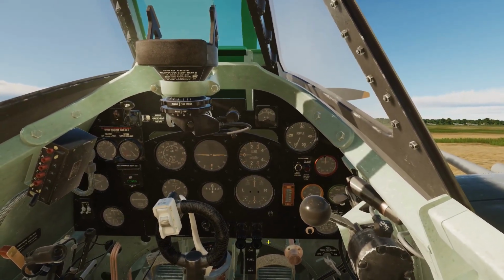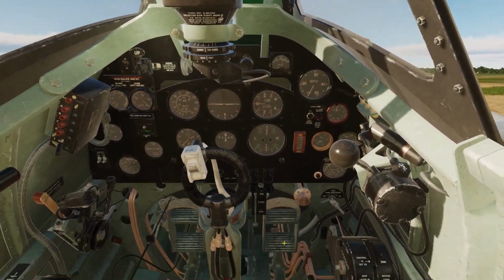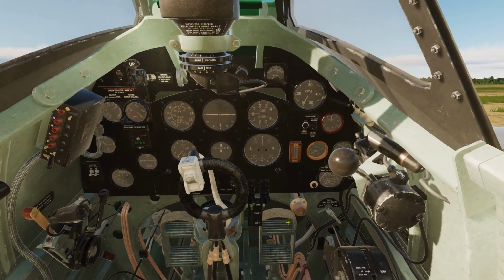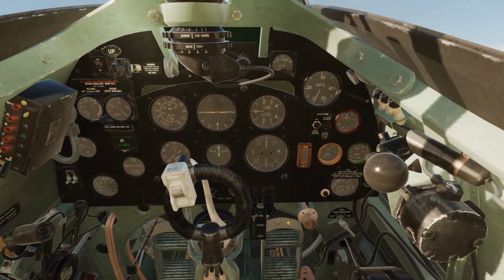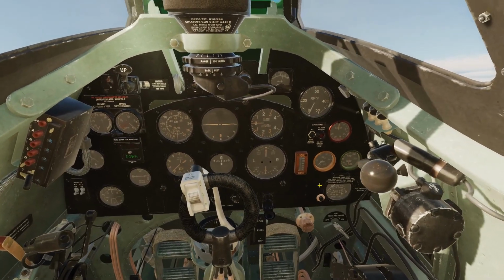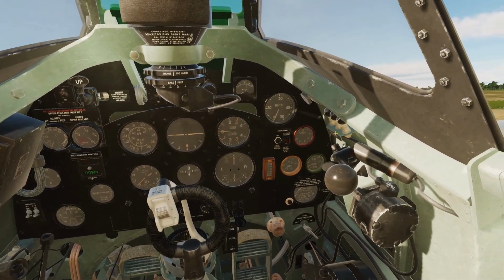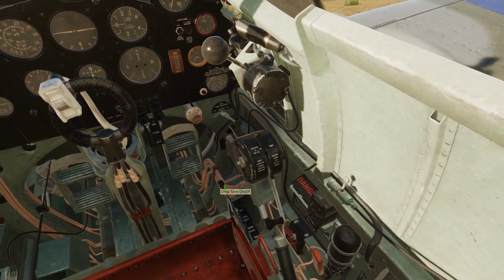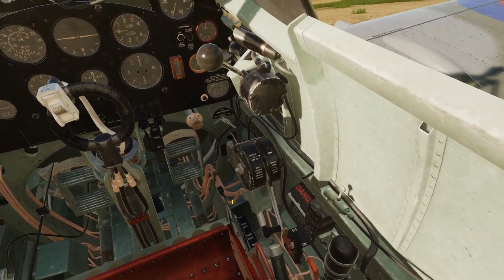We're gonna open our starter caps here and booster coil. Super important, open our fuel cock so we can have fuel flow to the engine. We're gonna open our primer here, twist it to open, it's open. And right here on the right, just gonna check our drop tank. We're not going to use one, so that's enough.